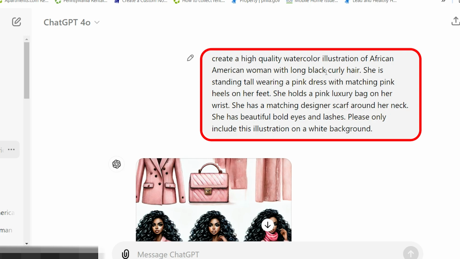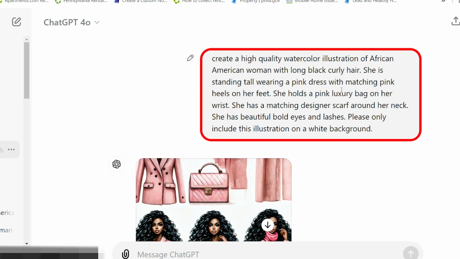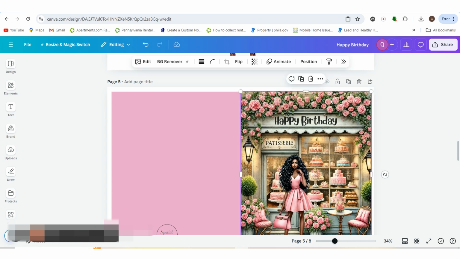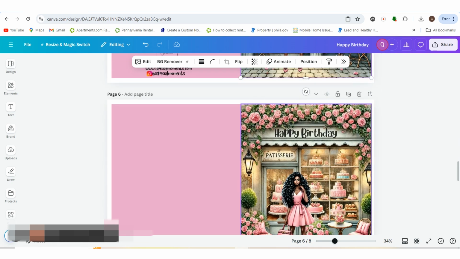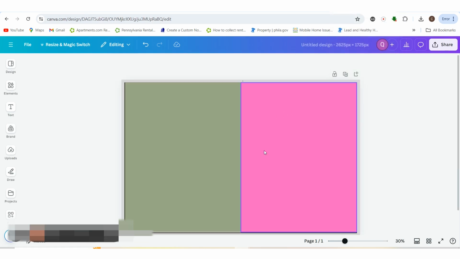So here's the prompt that I use, because again, I'm doing a watercolor design and I want it to be a full color background, because I'm going to put it on this background right here, right? Which I also generated inside of ChatGPT, and I will leave that prompt for you so you can have it when you're wanting to create backgrounds like this. So I'll leave that below in the description. I'm just going to head back over here to the design, right?